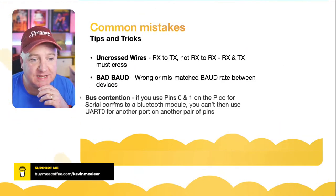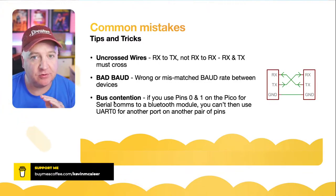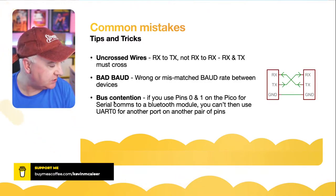So one of the common mistakes with Bluetooth is that you get the receive and transmit the wrong way round. So they do need to be crossed over.